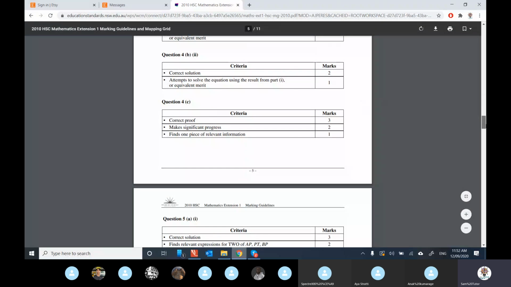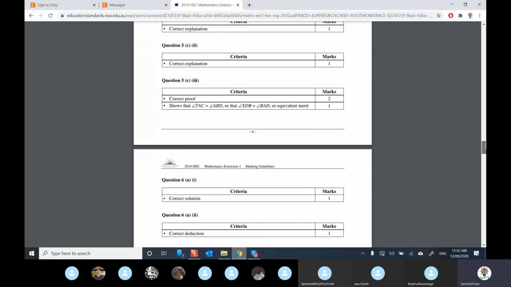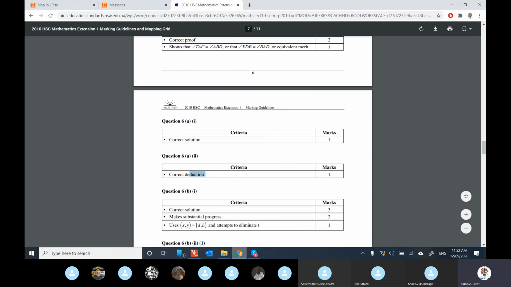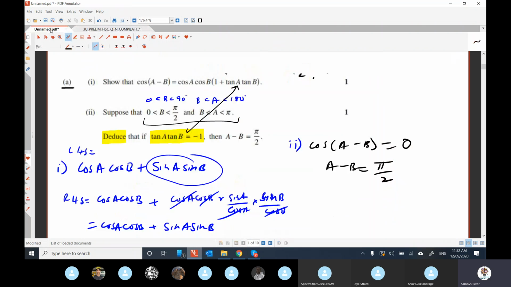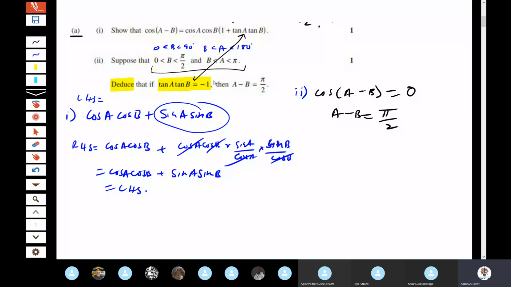But anyways, I'm gonna go question 6A. Correct deduction. Yep. You will not get a full mark if it's done like that. So, A minus B equals pi on 2. And then we know that obviously cos is positive. So what would you do with that? You would usually have 360 plus or minus this as well, right? You would do 360 minus theta, or in other words, it's 360 plus minus 90 degrees.